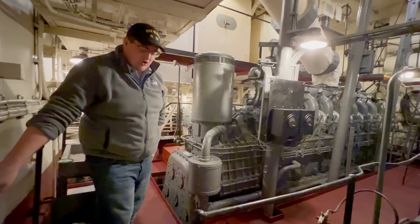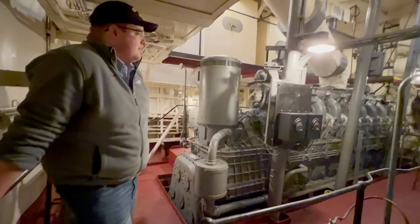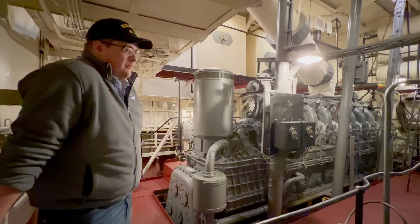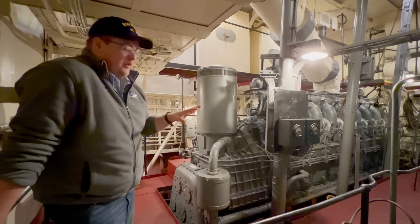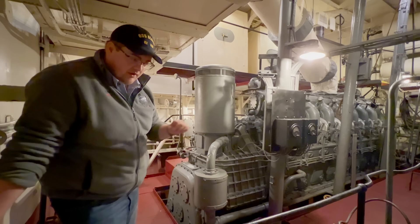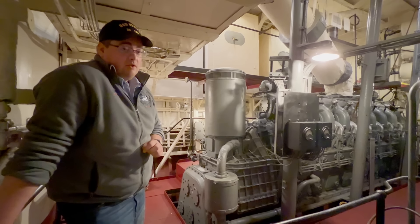There's essentially a locomotive engine — a train engine. What is really interesting about these: we have four of them, and we've had the ship since '97, so 25 years now. We just learned earlier this spring that three of the engines currently onboard Slater are original to Slater, World War II. One of the engines in our forward engine room is from a World War II submarine, USS Jack, which operated in the Pacific and actually sank a bunch of Japanese ships.